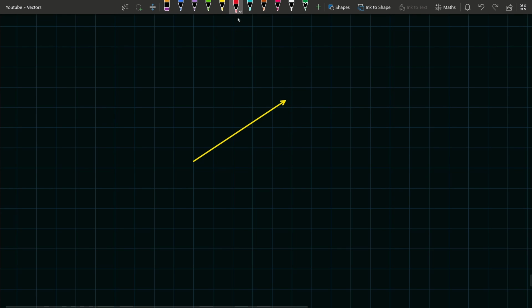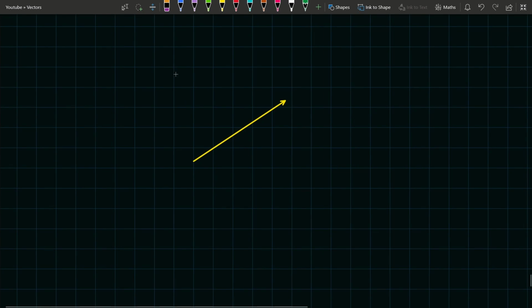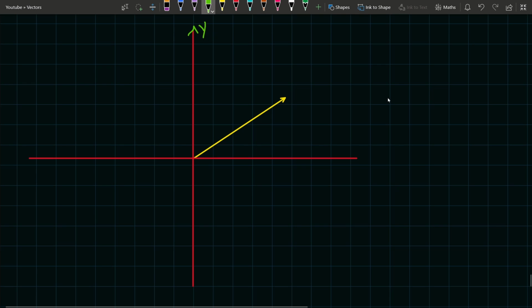That is, I should be able to do that method with any vector, so it should be a generalized one. To do that, I'm taking the x and y axis. Let this be the y axis, this one the x axis, this one the negative y axis, and this one the negative x axis. I have the vector. Now I have kept the vector at the origin. How to represent this as a sum of two vectors? That was our original goal.